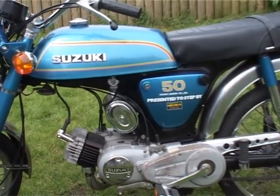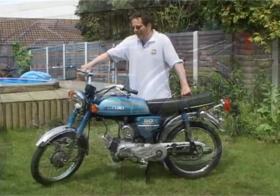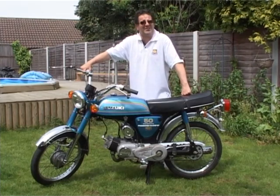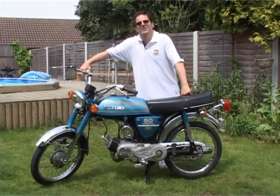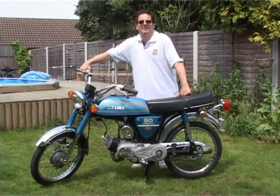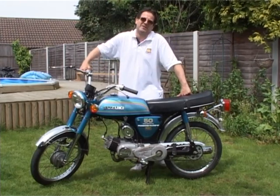Well, we've all heard stories about what these things can actually achieve, top speed. What did your one do, the one that you had? I can be believed or not, but I was about 9 stone and I was going slightly downhill, tanking it, leaning over the tank, and I actually clocked 65 on it. Was that on standard gearing as well? Standard gearing, bog standard bike. You weren't being towed by a car, were you? I may have just cut the baffle down a little bit, that was all.